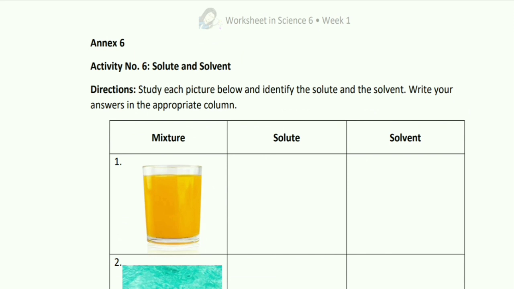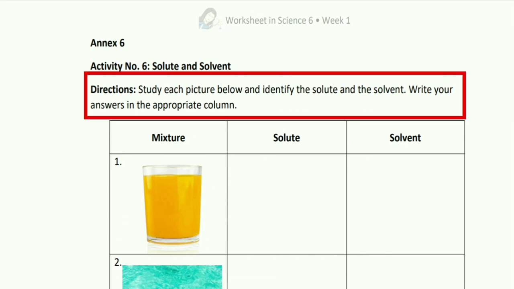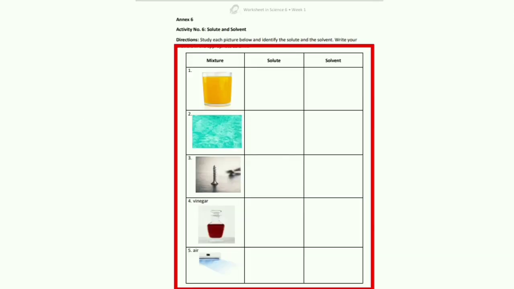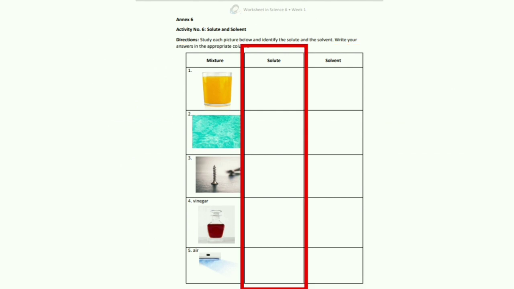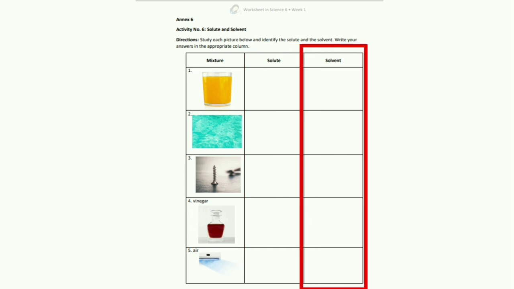Activity number 6, solute and solvent. In here, we will study each picture below and identify the solute and the solvent. Write your answers in the appropriate column. We have 5 mixtures here. Each mixture has a solute substance and a solvent substance.